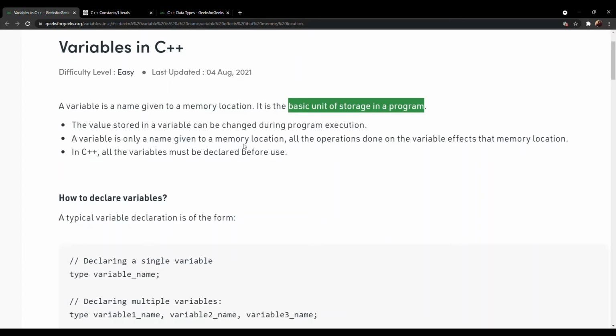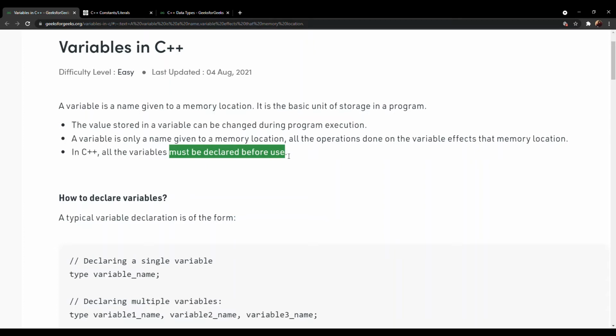The value stored in a variable can be changed during the program execution. All the operations done on the variable affect that memory location. In C++, all the variables must be declared before use.